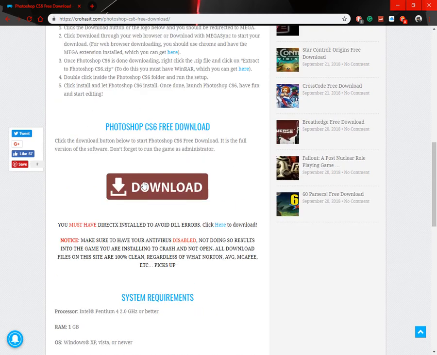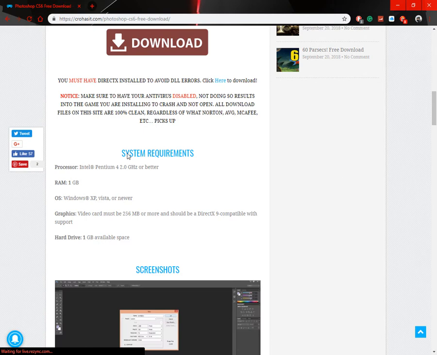Before this you need to scroll more down and check the system requirements. You need to check your current PC, what you are running on it. This is the minimum, the lowest you need to have. This is the RAM, 1 GB RAM minimum.